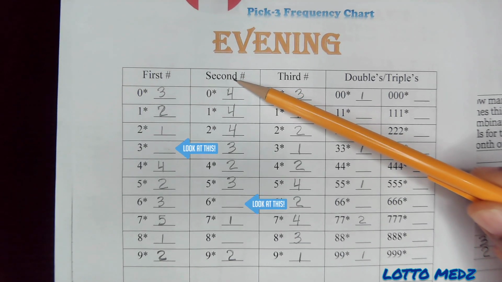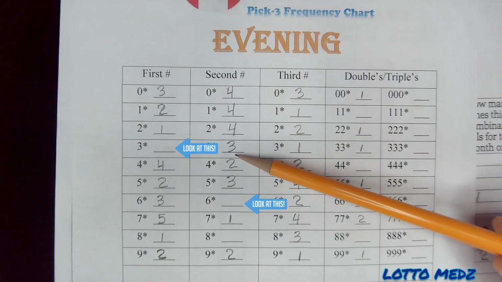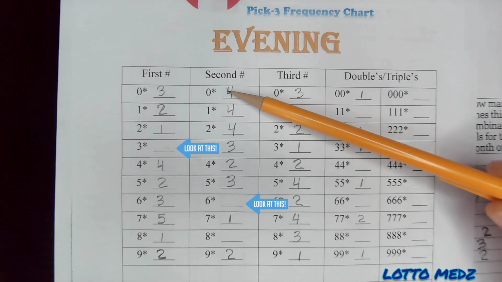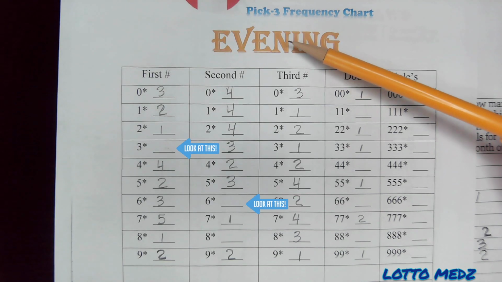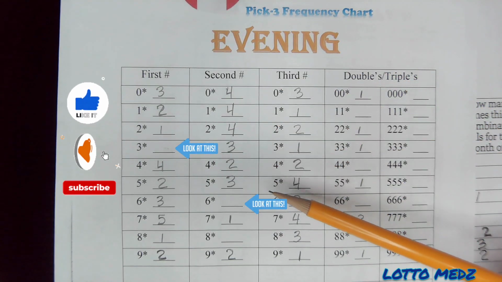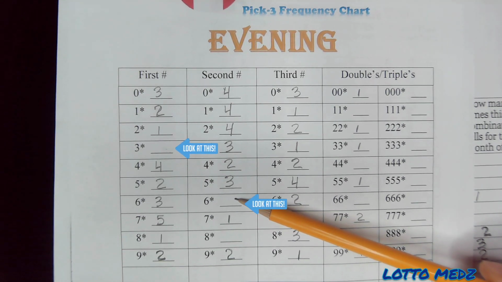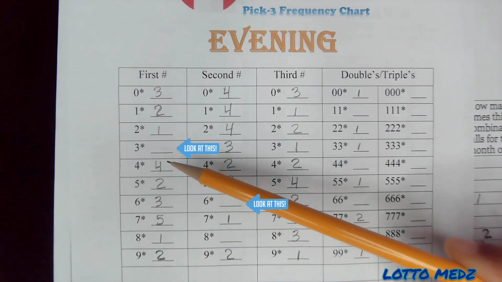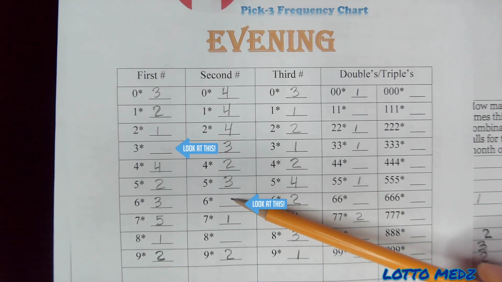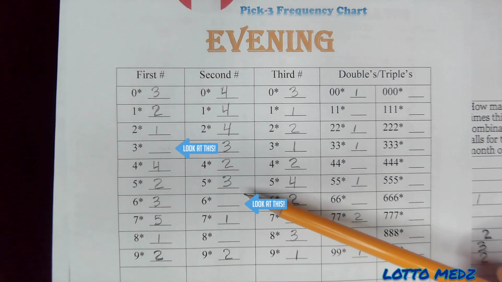This column represents the second digit that the machine would have selected and how often these digits are showing. You can see the 0 already came 4 times for the month of November for the evening Pick-3, okay? But the number 6 has not showed up yet. And remember, in the combination you have, you're looking for a medium number. So if I was in Canada, I would have put this number 3 with the number 6 already.